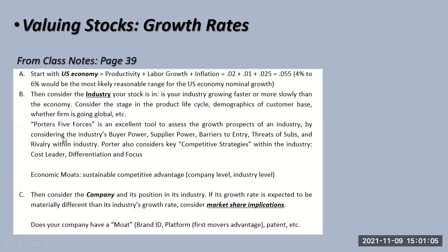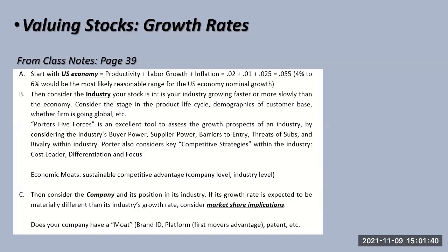But what is he asking? He's asking, what's a good industry? What's a bad industry? A good industry is one that has control over its buyers. Its buyers don't dictate the price. It has control over its suppliers. Its suppliers don't have control over them. There are a lot of barriers to entry. So maybe there's a lot of property, plant, and equipment or manufacturing sites or just intellectual property or patents. There are no substitution threats. In some industries, like Valero, you're worried about electric cars coming along. That's going to be pretty disruptive. You don't want that kind of substitution threat.